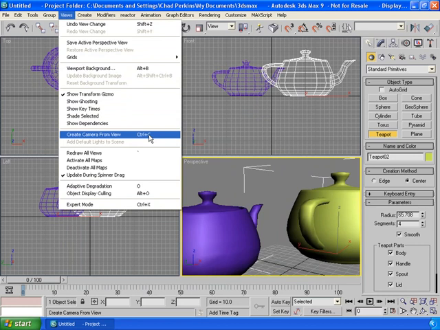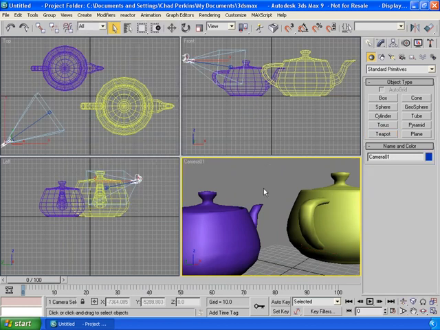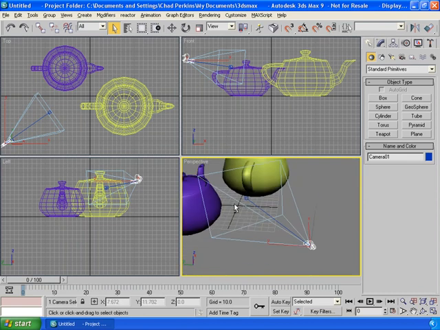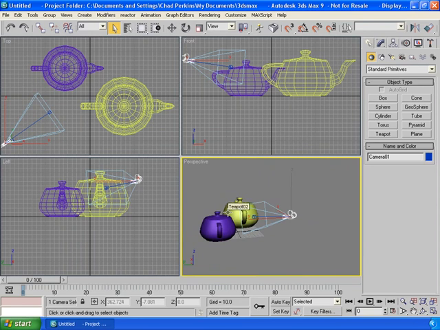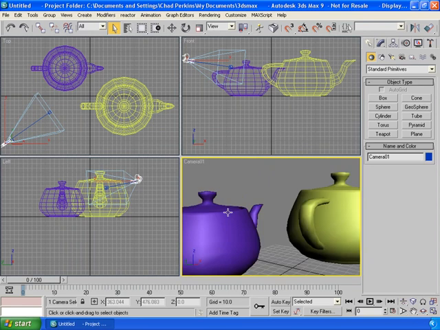Now, in our viewport, it seems that nothing has changed. But as you look in these other viewports, you'll notice that a camera has already been created for us. Notice also that our viewport is now called Camera01 and not Perspective anymore. When you make a camera, by default, Max usually switches out your perspective viewport with the new camera view that you've created. However, if I hit the letter P on the keyboard, I jump back to perspective view and I can arc rotate around without any penalty, because as soon as I want to jump back to the camera view, I just hit the letter C to see what the camera is saying. And I haven't adjusted or fiddled with the camera in any way. So now let's move along and talk about the different types of cameras that are available to us.